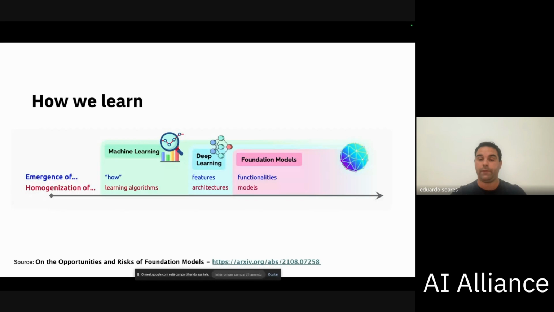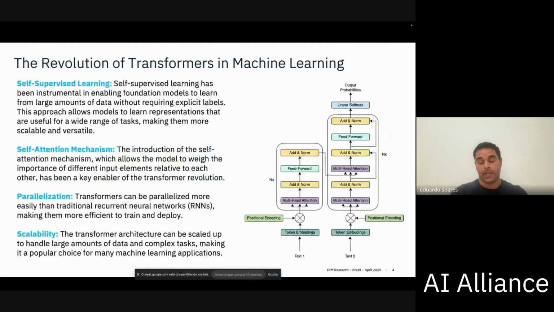And now with foundation models, we create very big models, and different functionalities emerge from this single model. This was made possible mainly because of the revolution that transformers brought to machine learning and AI.